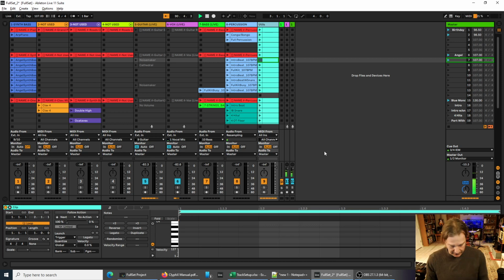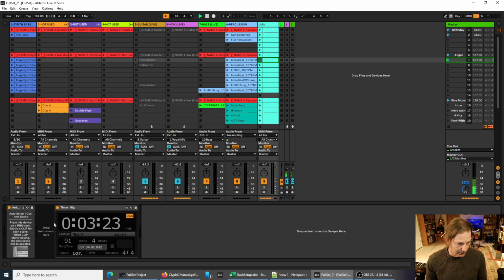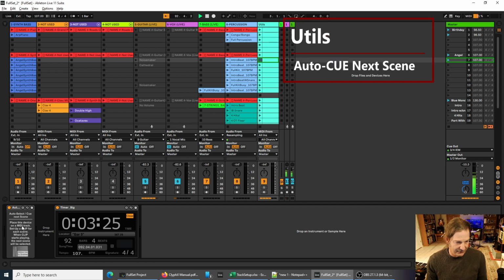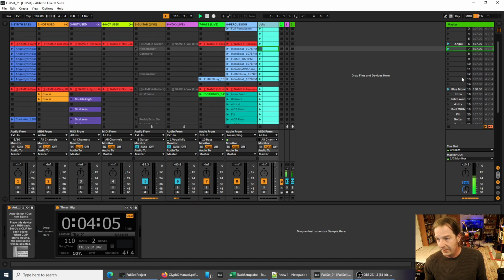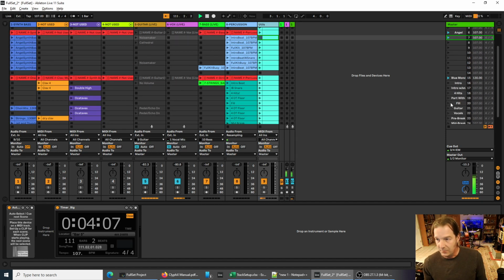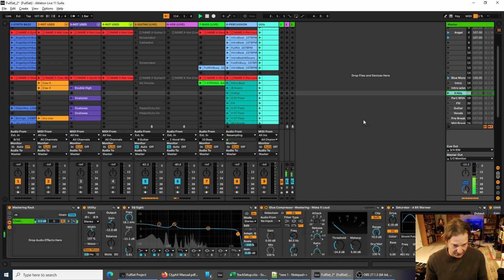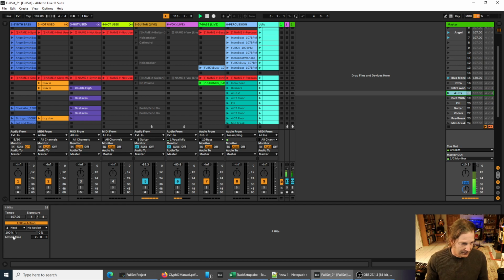So on this track, I have this one Max for Live device, which ensures that when you play a scene, the next scene is selected for you. And that's the default behavior. If you have automation in the scene, like for Blue Monday, I have all kinds of automation to play a scene, and then after a certain number of bars, I'll have a follow action.